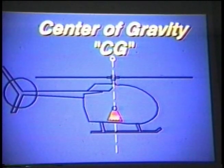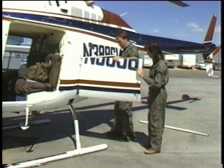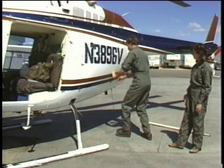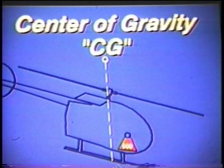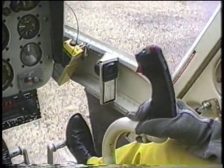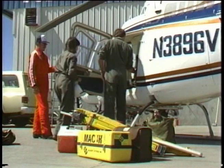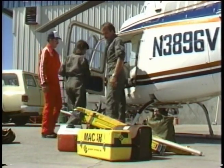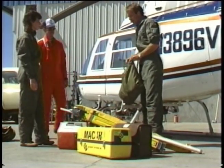If you draw an imaginary line through the helicopter at the middle of the rotor system, this is what is known as the center of gravity, or CG. To maintain the best and safest flying characteristics, the pilot has to balance the load on the helicopter. If the CG is too far to the rear or aft, the helicopter flies with a nose-up attitude. If the CG is too far forward, then the nose tilts down. In either case, control movements are difficult and maneuverability is decreased, not desirable if an emergency should occur. The same is true for lateral CG, or side-to-side loading. Try to keep all weight evenly distributed. If in doubt, ask the pilot where to sit or place and secure all cargo.